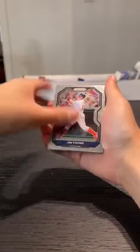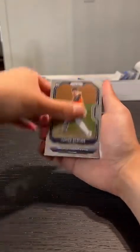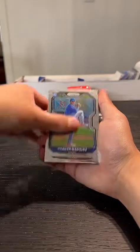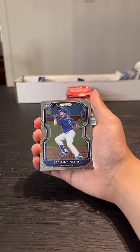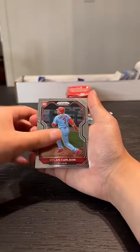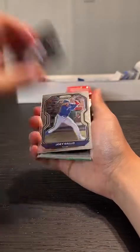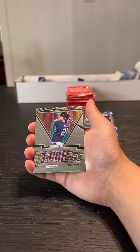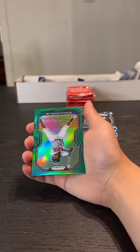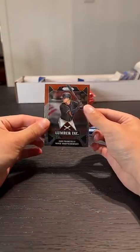All right, we got a Jim going to Cleveland, Scrub going to Houston. We got a Marquez rookie. Larry Walker, there's a Canadian. Just entered the Hall of Fame this past couple years. Zach McKinstry. And then we got Dylan Carlson, followed by an A-Rod. We got a Joey Gallo. Willie Castro going to Detroit. Yelich. A green Ronald Acuna Jr. and a Lumber Inc. Mike Yastrzemski.